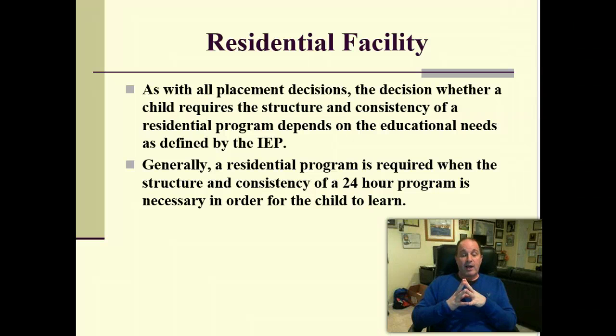Now, next on the hierarchy in terms of the least restrictive environment are the students who need a residential placement. They need to be living away from home. And as with all placement decisions, the decision whether a child requires the structure and consistency of a residential program depends on the educational needs and the appropriateness defined by the IEP. Generally, a residential program is required when the structure and consistency of a 24-hour program is necessary in order for a child to learn.